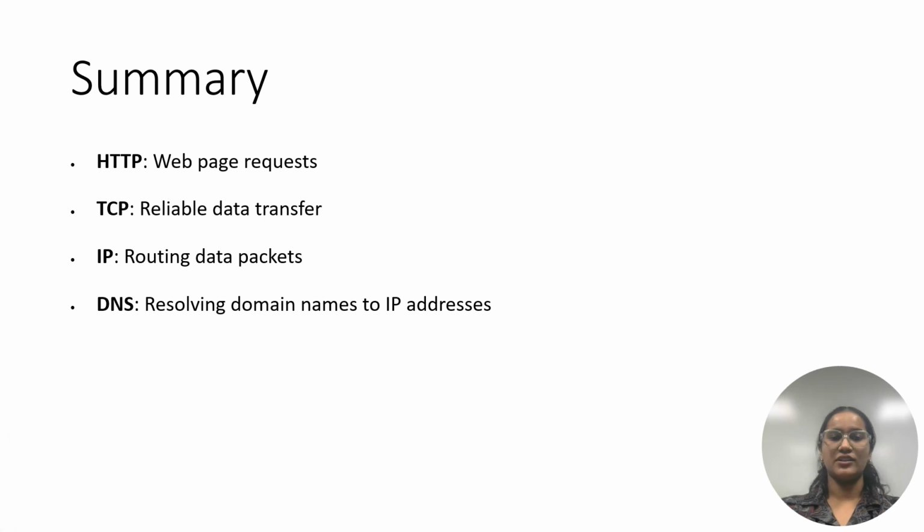To recap, we have learned that protocols are essential rules that allow devices to communicate, and we have covered some of the most important protocols like HTTP and HTTPS for web communication, TCP for reliable data transmission, IP for routing data to the right destination, and DNS for translating domain names to IP addresses. These protocols work together to ensure smooth communication between devices, from browsing a website to sending emails.